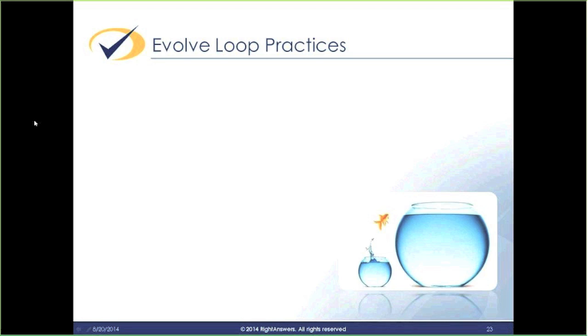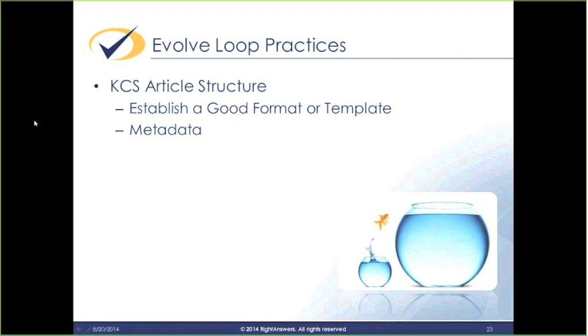So we're going to look at content health. Now, content health begins with the content structure. A well-defined structure is going to be fundamental for KCS. That's how you're capturing your experience. It's how you're capturing what you're putting into a KCS article. So you want to have a good format or a good template because you're looking to capture certain metadata. KCS looks to create content that's good enough to be findable and usable by its target audience.